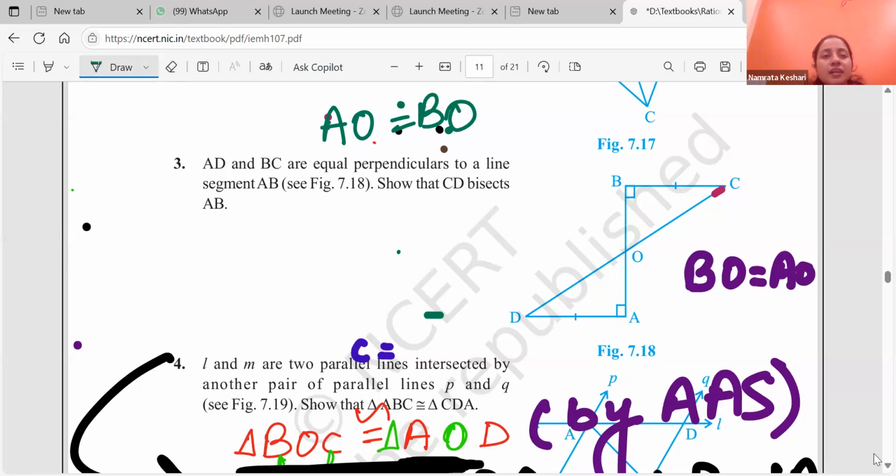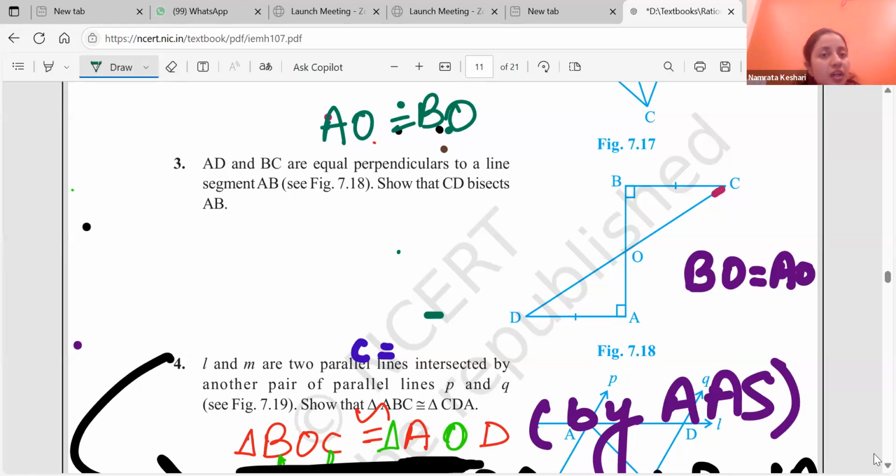Then we realized that here clearly we can see two triangles. Maybe if we can prove these two triangles congruent, then from there we can say AO and BO are the same. Maybe AO and BO will coincidentally be the corresponding sides. The sequence will match. So we took this triangle and that triangle, and we completely focus on proving them congruent.